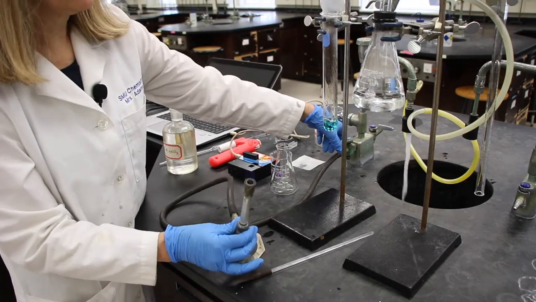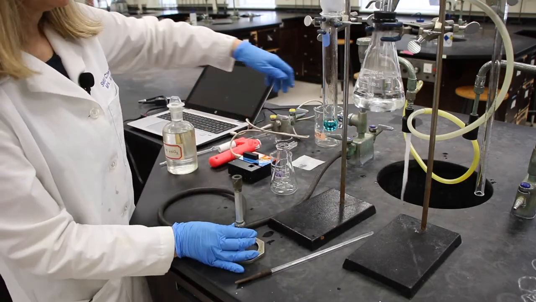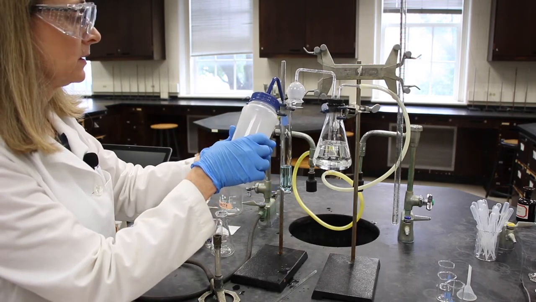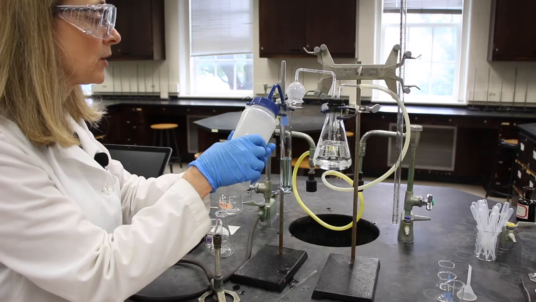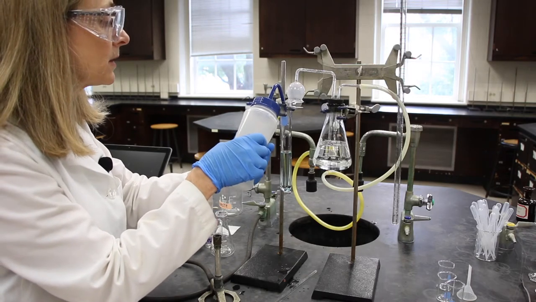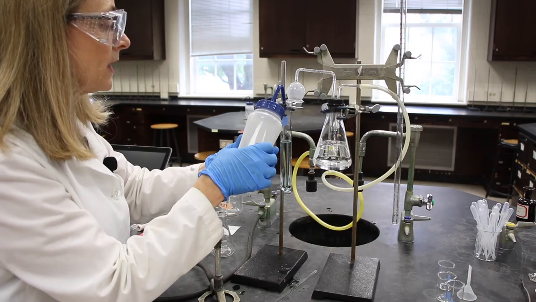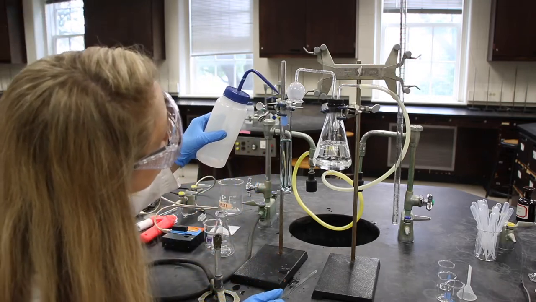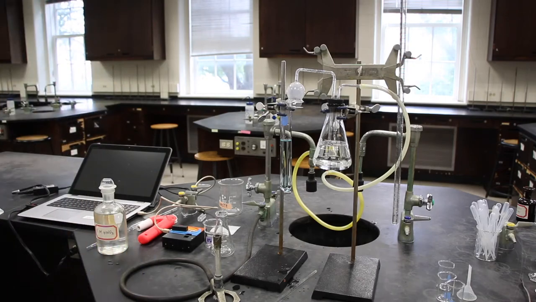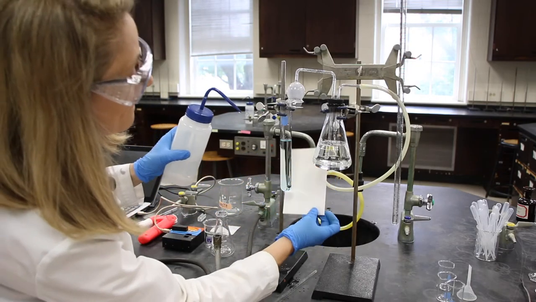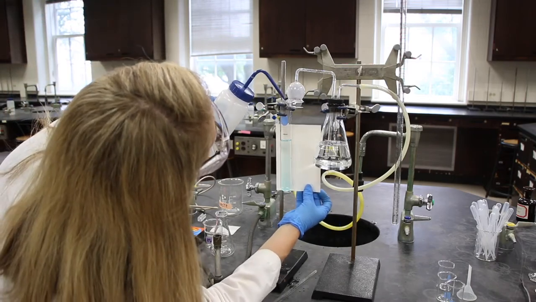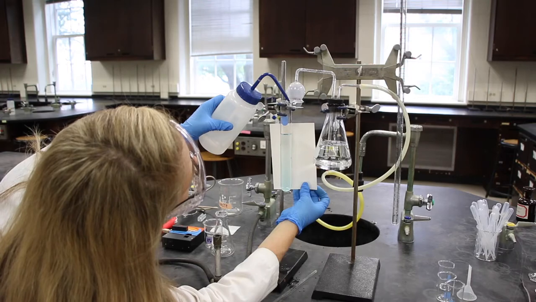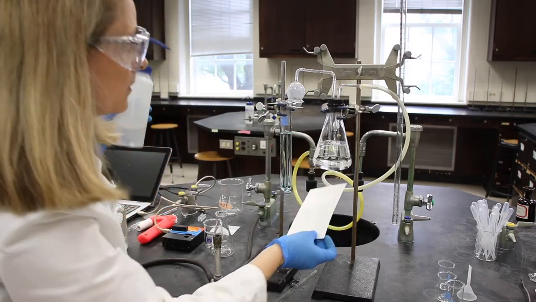We'll shut off the Bunsen burner at the source, and we can also shut off our aspirator. Now that we've done that, we can dilute this sample to the mark that we made earlier, our 50.0 milliliter mark with DI water. Now, be careful not to overfill it, because you can't take anything out. So, get it eye level. Maybe put a piece of white paper behind it to make sure you're right at the level. And there we go. There's our solution.